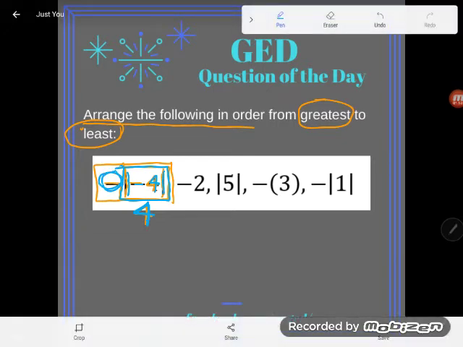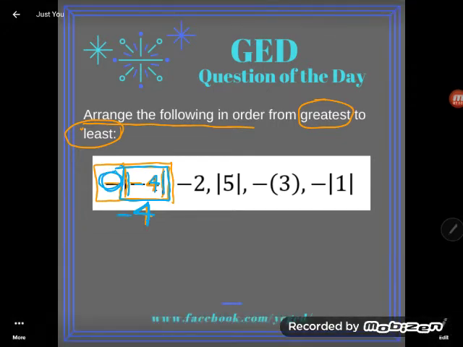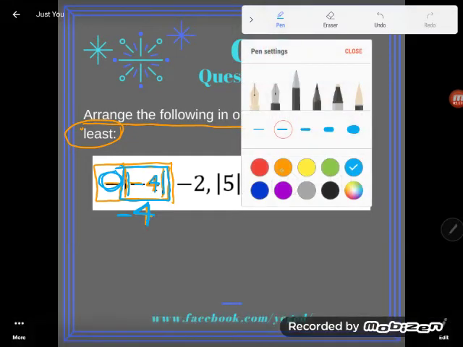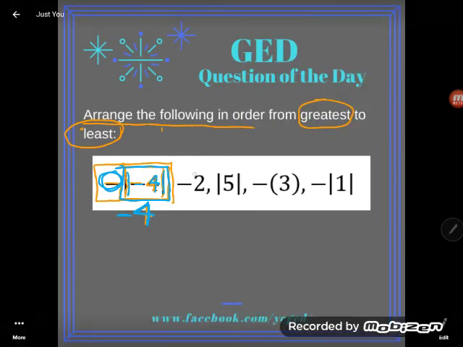The absolute value of negative four is positive four. But I have not yet dealt with this negative out front. When you're simplifying in math, whatever you haven't touched yet drops down. And so that drops down out front. And so I can see that the opposite of the absolute value of negative four is actually negative four. All right, next one. Next one is just negative two. There's no simplifying to do there. Negative two.